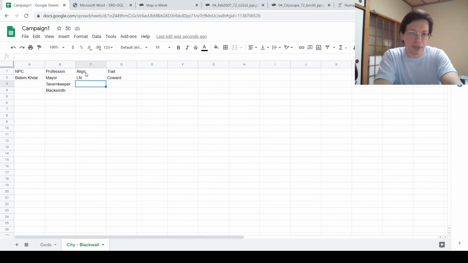You don't really need stats for these guys, they are just going to be NPCs for your players to interact with. So what I suggest as well, after you make the major NPCs, is to write a list of names, male and female names.